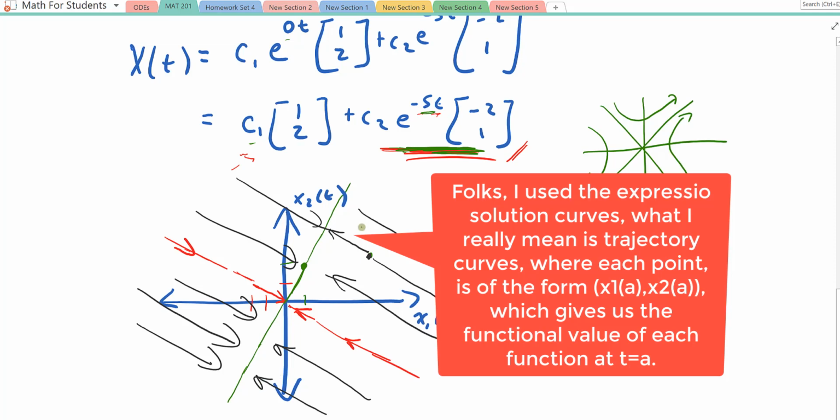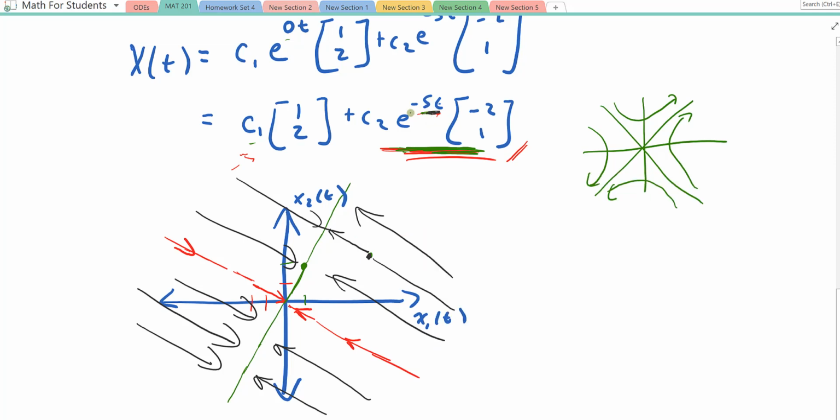Now, in this example, notice that because we had a negative eigenvalue to begin with, as time progresses, that component should go to 0, this entire component should go to 0, and we'd only be left with whatever C1 times this eigenvector is. And so as time goes to infinity, we land at somewhere along this eigenspace line right here. So keep that in mind, because when you do the next example on your own, you're going to have a positive eigenvalue, and I want you to think about which way the arrows will go on that. You'll have a similar picture as this one, but you'll have a positive eigenvalue.